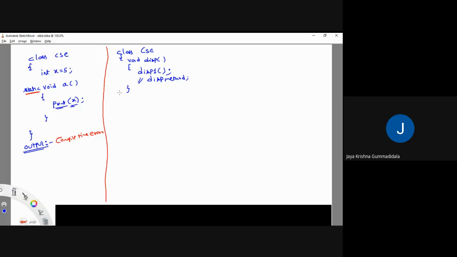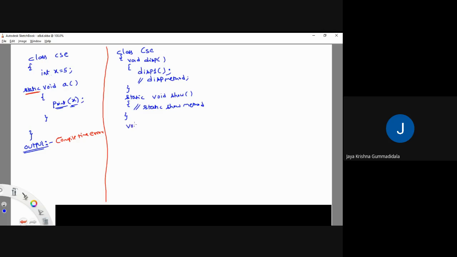Next, I am writing one method with the static keyword, static void show, and I'm trying to print static show method. Understand carefully. Static void show.